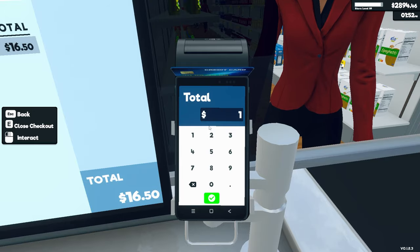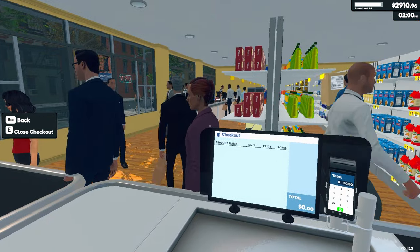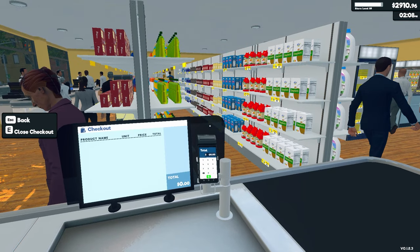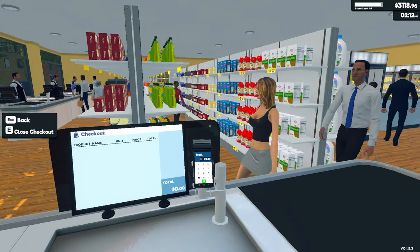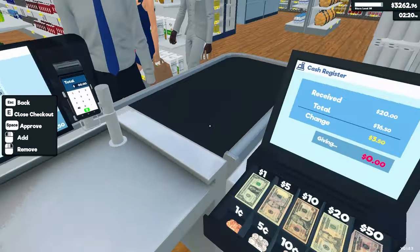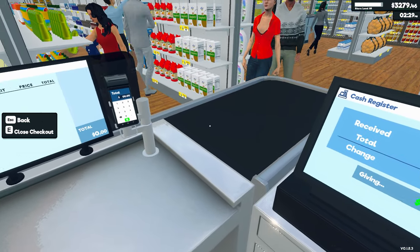Any witches or warlocks? Yeah, have a nice day. Alright. Come on, guys, you better start spending some money. I'm down to $2,900. That's not going to do it. What am I saving up money for now? I guess another store expansion. What's the next one? I think it's like 60-something thousand. I have to go check it out. Have a good one, buddy.